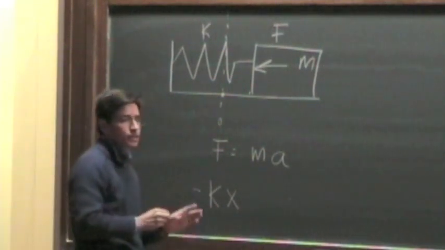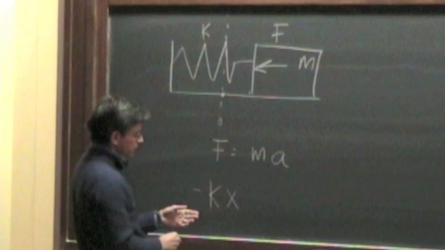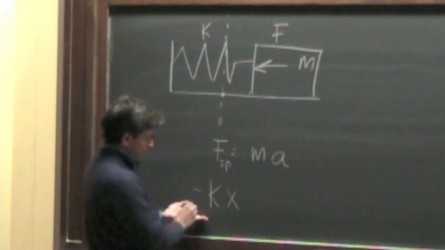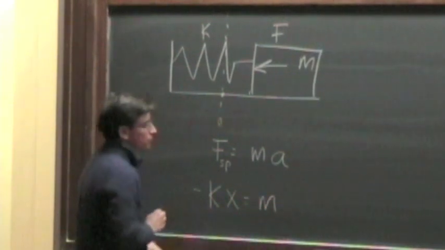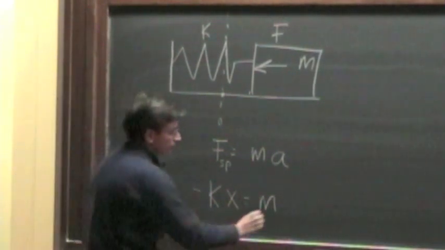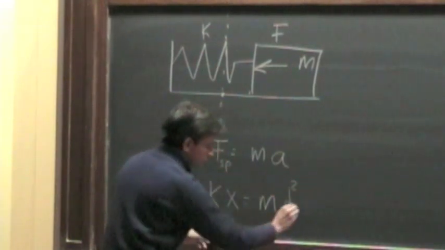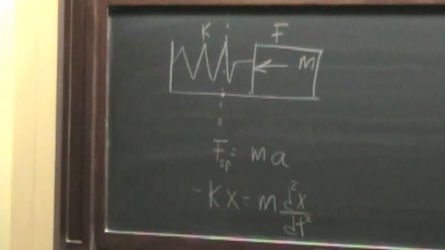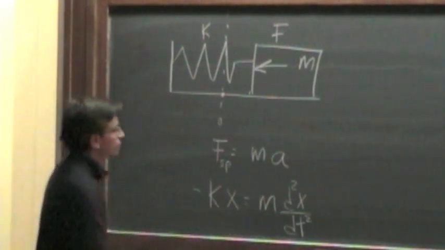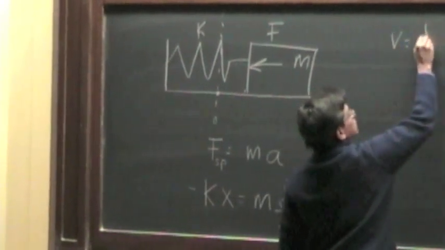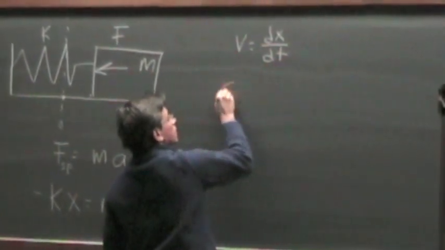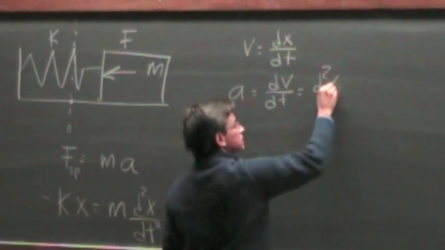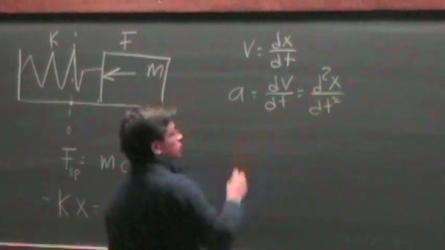Because that delta x with the differential kind of makes equations a little messy, we're just going to use x. So the force of the spring, minus kx, should be equal to the mass of the block times the acceleration of the block. We're going to have to use differential notation, at least in this part of the material. Acceleration, as you remember, is the second derivative of the position, right? Velocity is the first derivative. Acceleration is the derivative of the velocity with respect to time, which means it is the second derivative of the position.